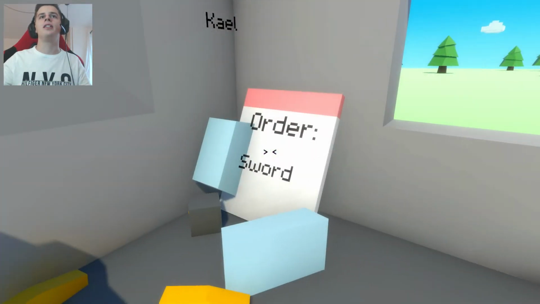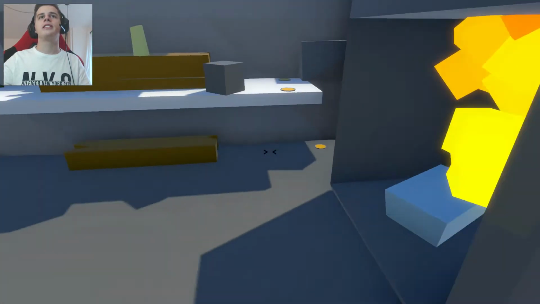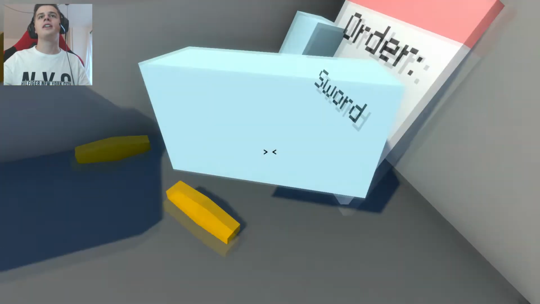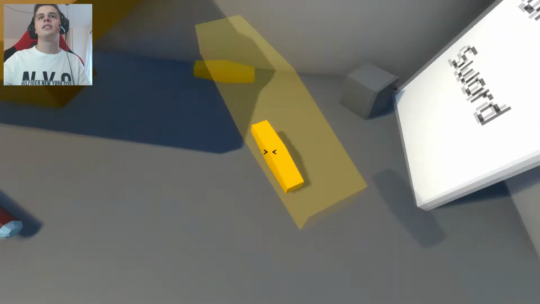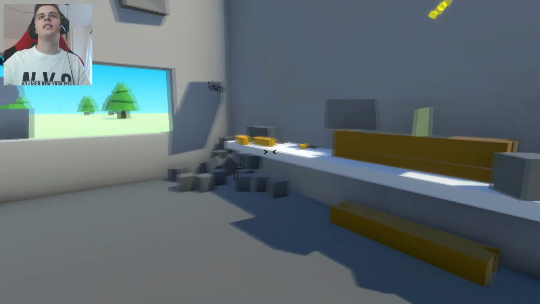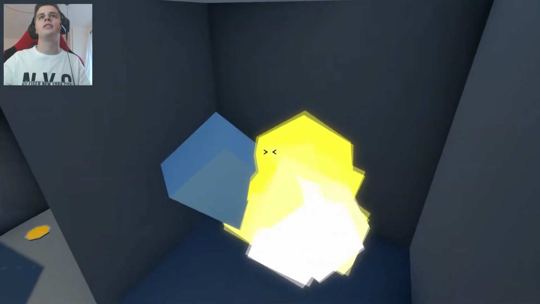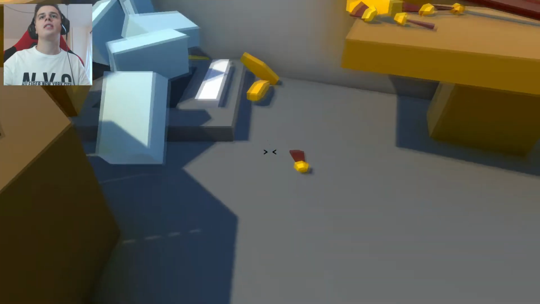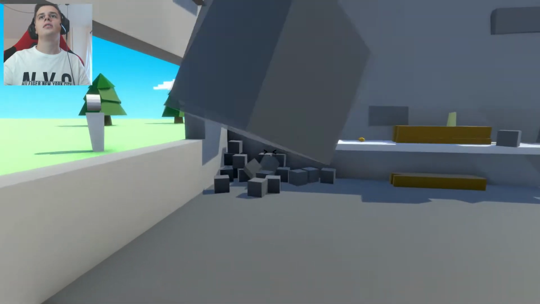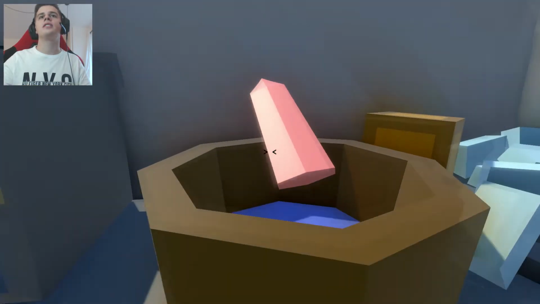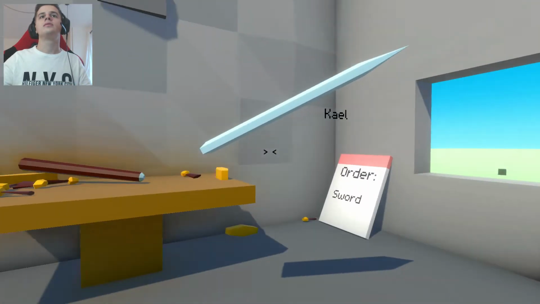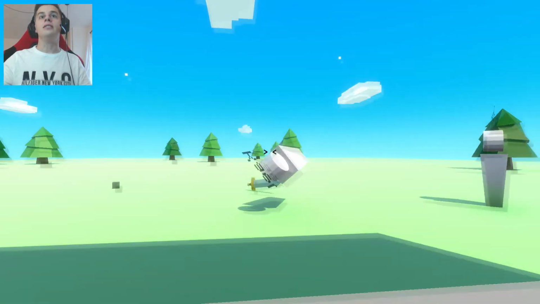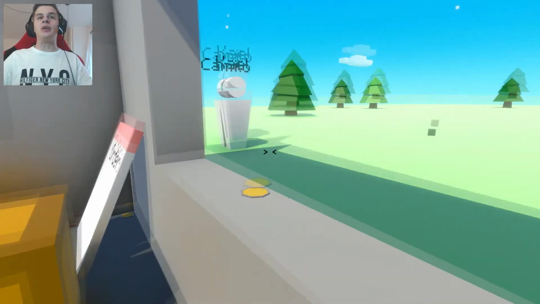So what can I help you with, Carl? A sword? That's very useful these days. I'm trying to clean it up. Trust me, it's not looking like this always. I'm trying my best. Where did it go? I'm pretty sure I put something in here. Let's try again. Let's put that there. You belong in that corner. Oh yeah, it's done! Woo! There we go, Carl. Alright, seriously, next time I will do it correctly. I'm sorry, Carl.